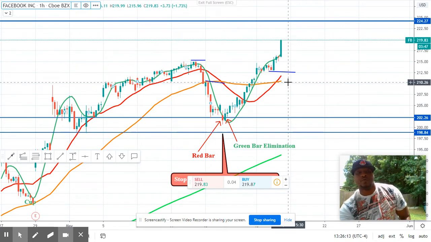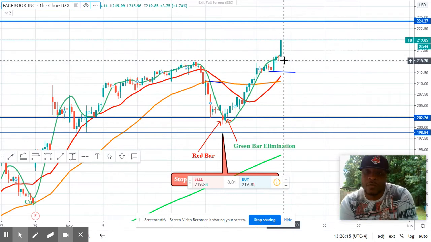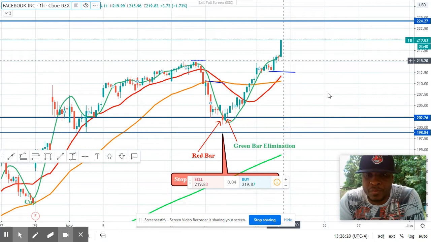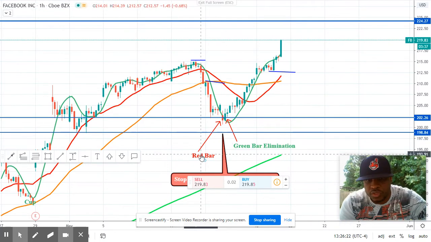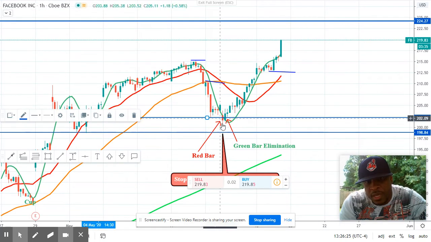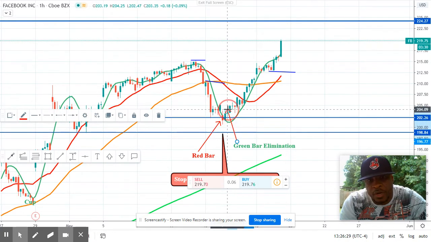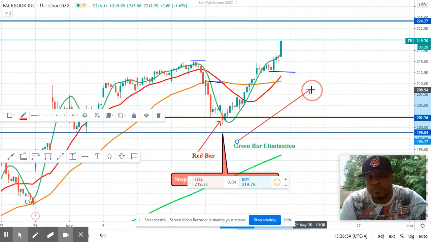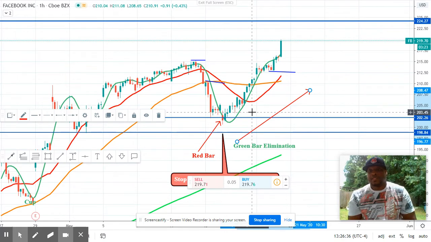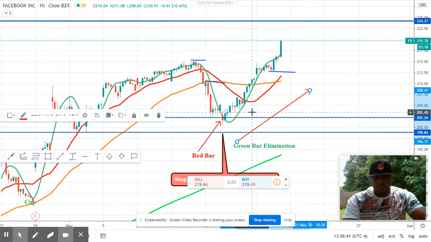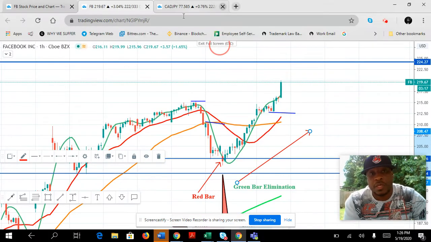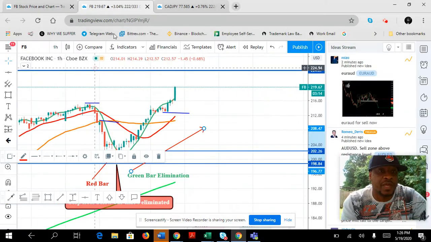If you're going to buy based on a moving average, you need to buy in a narrow state, or at least buy in a state where something is being eliminated, which we talked about with the bars. Look, you see right here, look at this red bar. What eliminated it? This green bar. This green bar eliminates this red, and then we went on a nice little rally up. Guys, I'm showing you right now, you see before your eyes opportunities throughout the chart that you can buy throughout the day. This is if you're day trading. Okay.